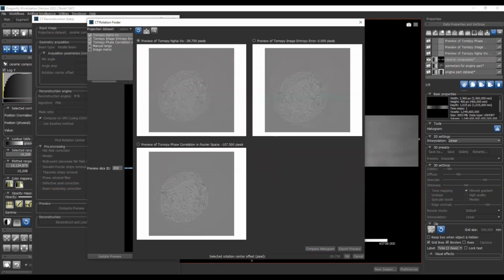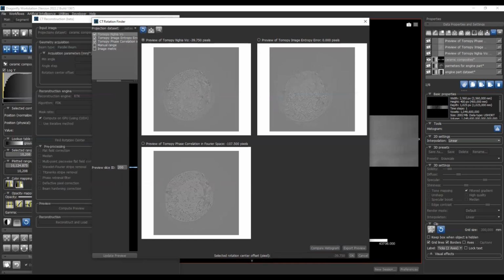We can export all three previews, and it's going to be published. Then you can put a ruler on the preview to see the value change. Okay, that's what we have. But in our case, it is quite obvious. We will choose the third one.